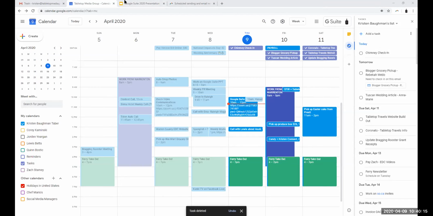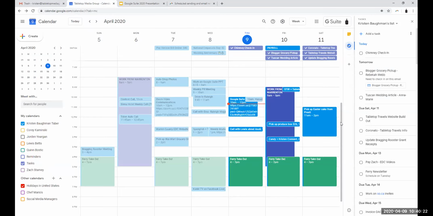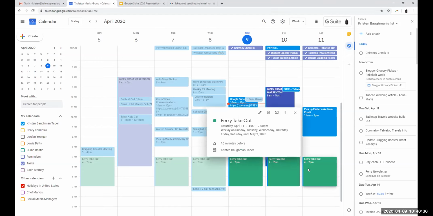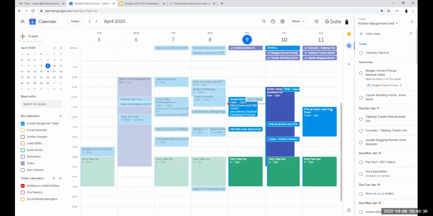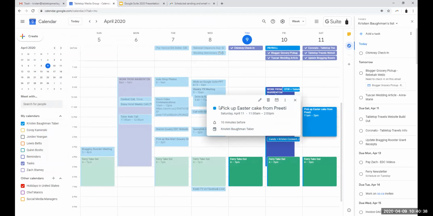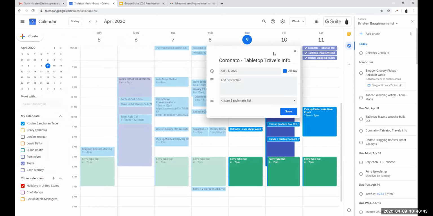So pretty neat. All right. And then Candy's saying, do you set the color code to represent certain things? So you'll see on my calendar that I have some different colors of things. I just have it kind of in my head what the colors are. So green things I like to do for another business that we own. And so I'll put that in green whenever there's something for another business. For all tabletop stuff, I'll put it in blue. And then my tasks are selected as purple.